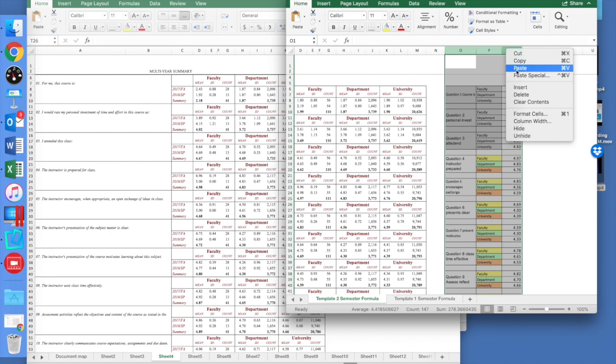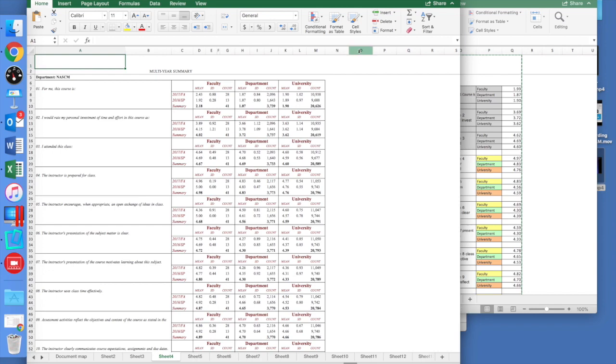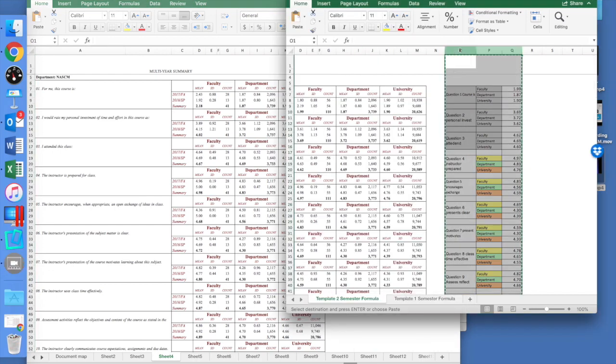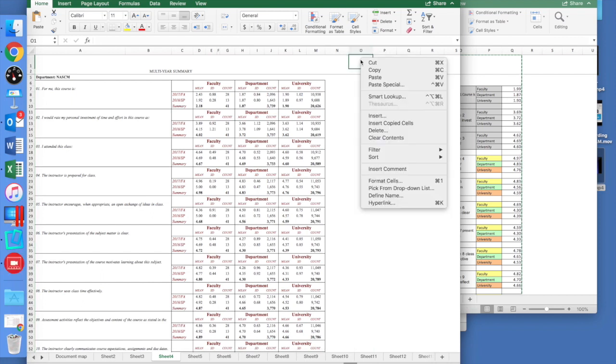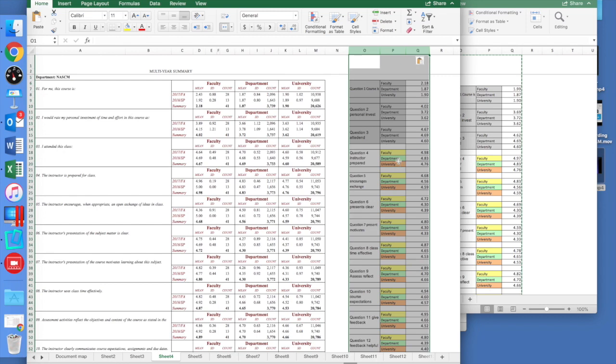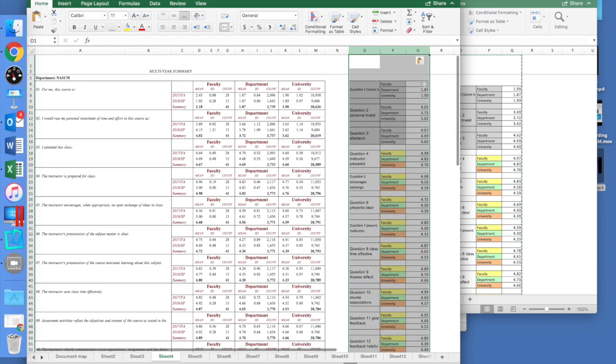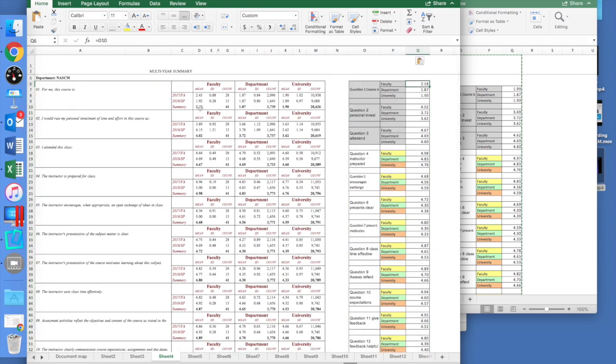So what I'm going to do is I'm going to hit copy. This is off the conversion template. I'm going to go to the data set for that year, and I'll make sure this began in the O column, so I'm going to begin in the O column. I'm going to hit paste. By doing that, now the data set matches the person. And so here is 2.18, here's 2.18, 1.87, 1.87, 1.90, 1.90, and it takes the data from this faculty member that I want to extract for that 1 year.